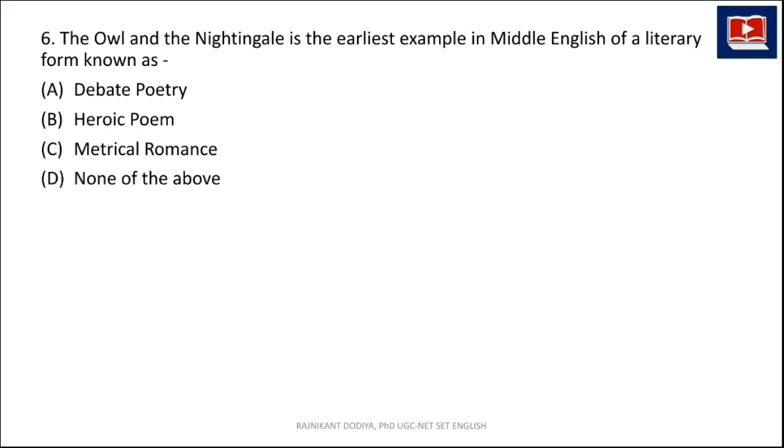The right answer is here. It is debate poetry. Yes, The Owl and the Nightingale is considered a great debate poem. It is a debate between an owl and a nightingale. Two birds are there, between whom the debate goes on in the poem. Yes, this debate was overheard by the narrator.